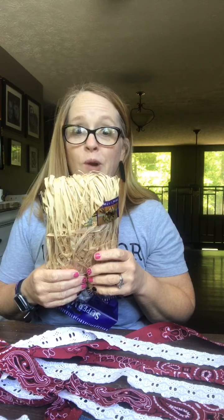This raffia, y'all, I've been using raffia since the 90s. It was super huge in the 90s, right? And y'all remember that crinkle ribbon in the 90s? Lindsay, you might not remember that. I had a ton of that in my decor, but raffia also was really popular in the 90s, and it's so versatile for a bunch of different crafts. But anyway, you can get a big bag of raffia for like, I think I got this for $5, and this stuff will go a long ways.